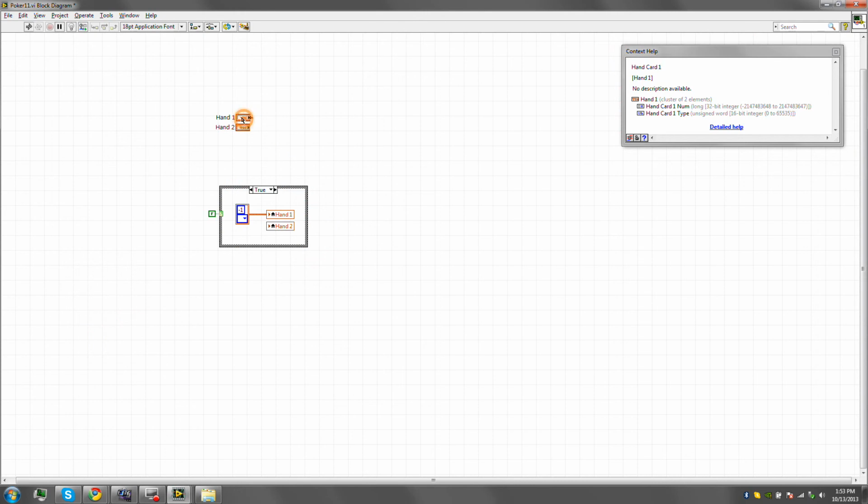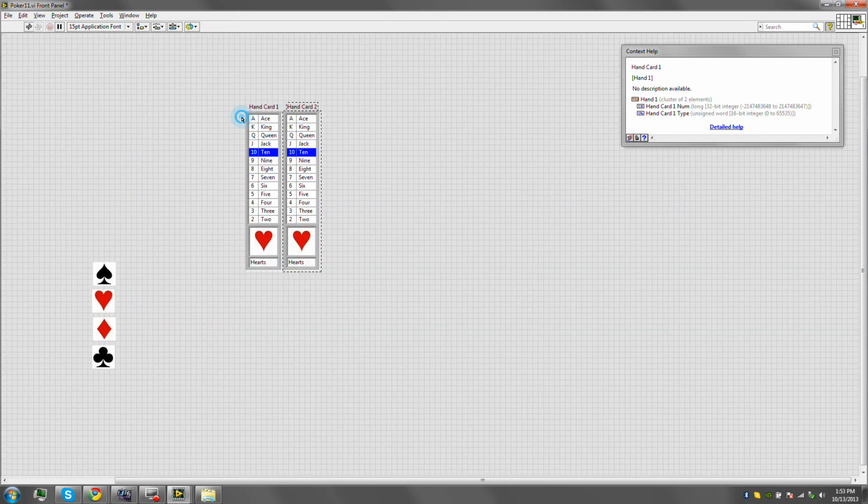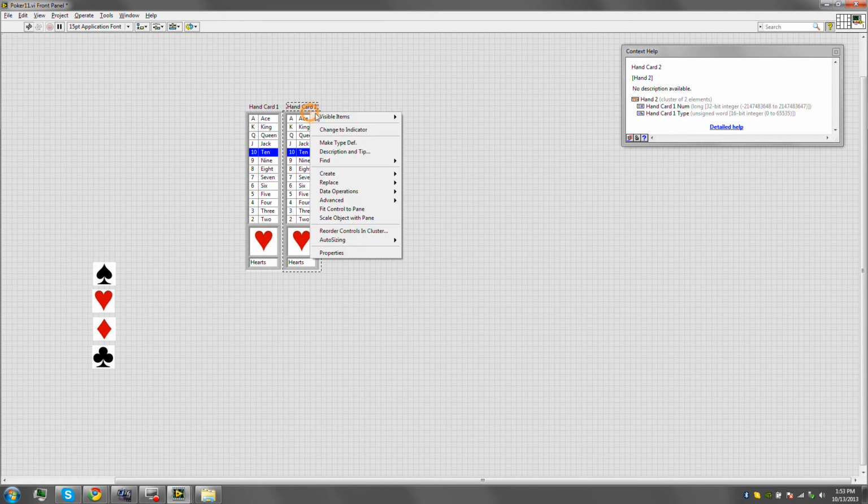So we have cluster hand 1 and cluster hand 2. Now, you might be wondering, why is this different? This is because what is showing up here is not the label, but a caption, which I can use for a cluster.